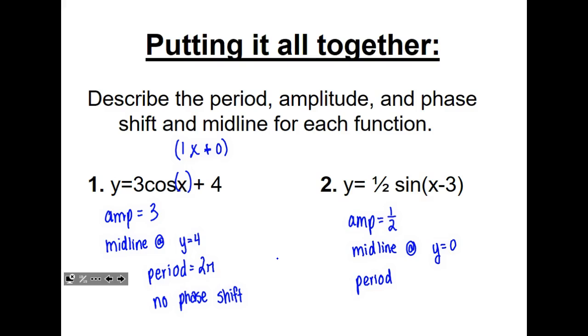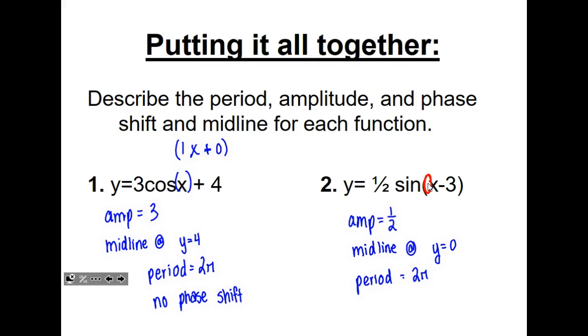Okay. Let's see, Brian. What about the period for this one? Okay. Just 2 pi, because the number right in front of x is what changes our period, because that would be a compression or an expansion. So it's like an accordion. It squishes it in and gets it all tiny, or it stretches it out. But we don't have a number there, so our period is going to stay the same. So it's just 2 pi.